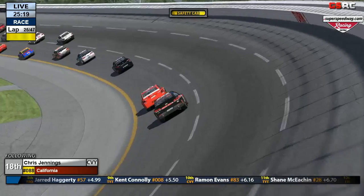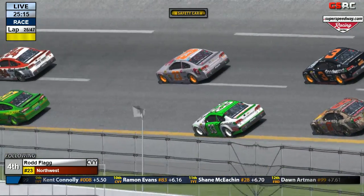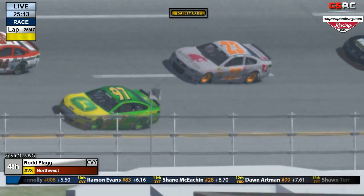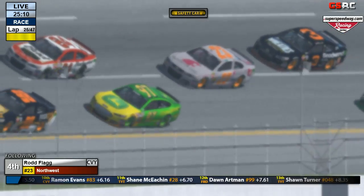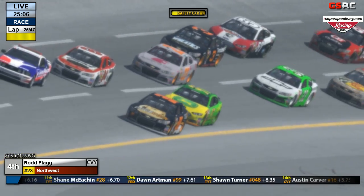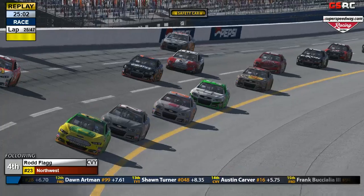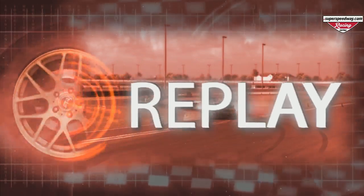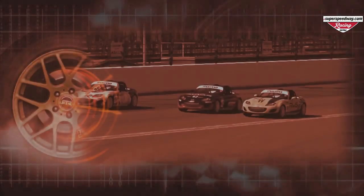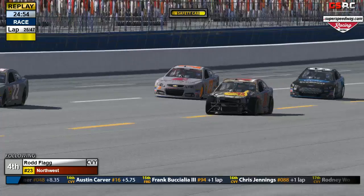You get in a couple of wrecks, you get some experience under your belt, and you'll see the cars sliding around. You're going to start to be able to anticipate where those cars are going to slide. You're going to be able to kind of point and shoot and find a way through that. But at the end of the day, at superspeedways especially, it's sometimes a lot better to be lucky than good, and surviving these melees a lot of the time comes down to just being in the right spot or the wrong spot at the time.